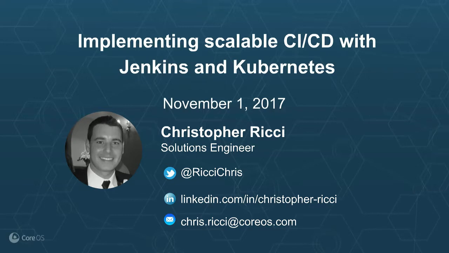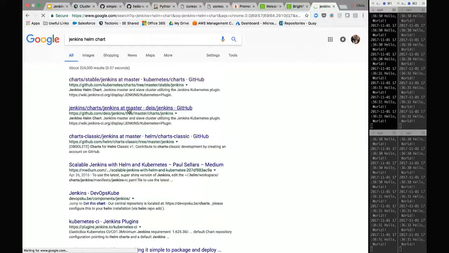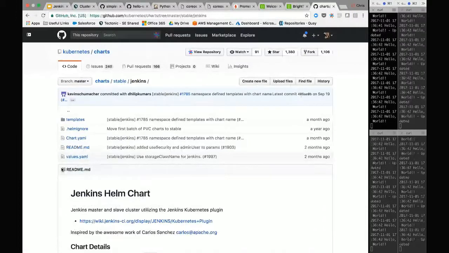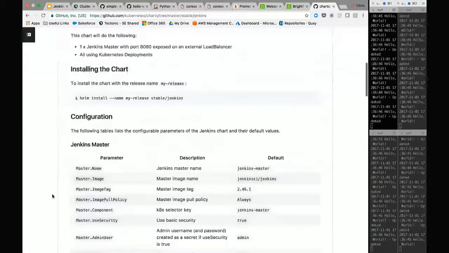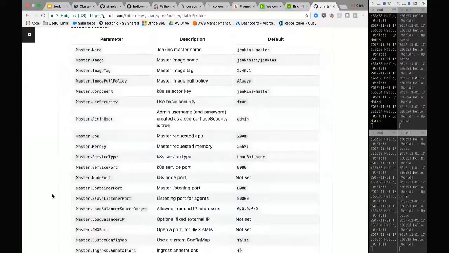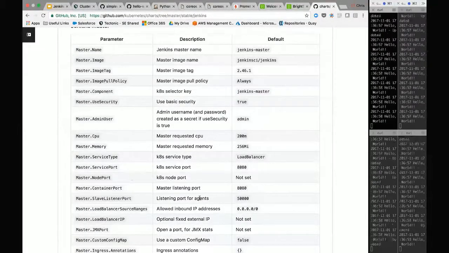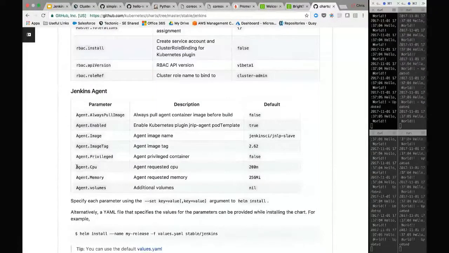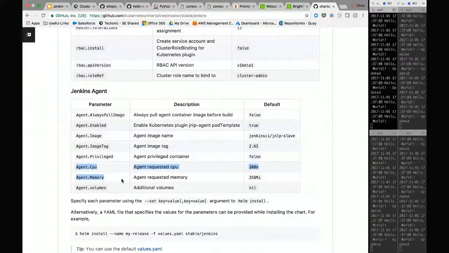If you're using something like the Helm chart for Jenkins, actually, let me pull that up. These are things that I believe you can set when you install Jenkins into the cluster. What's really cool about Helm is it's essentially a template. It templatizes all of your deployments, and there's a Helm chart that's been created to deploy Jenkins. We can set this with either a variables file or through a command line flag when you do the deployment. You can specify the CPU and memory utilization for, in this case, the master, and I believe the same for your agent. They're separate parameters for the master as well as the agent.